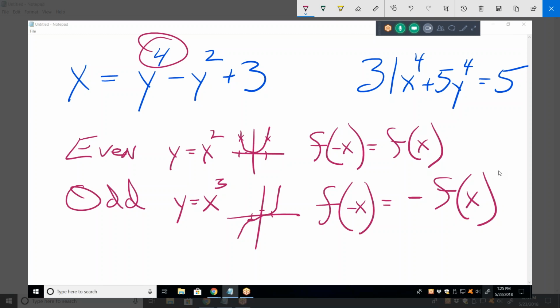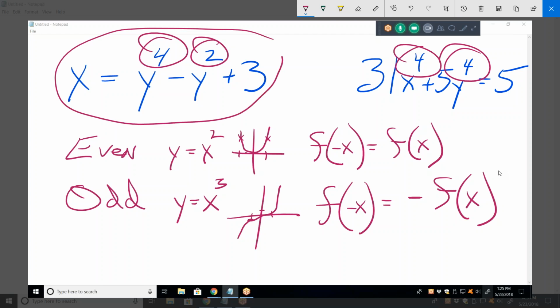Now, the clue on these problems are these numbers right here. They're all even. So when I substitute a negative for y, it doesn't change the function. In other words, negative y to the fourth power is the same as y to the fourth power. The same for y squared. Now, what I'm a little confused about here, I don't think it matters, is that they have x in terms of y. Well, any function can be any letter in terms of another letter. In other words, or is this within the framework of the xy coordinate system? I think it might be the xy coordinate system.